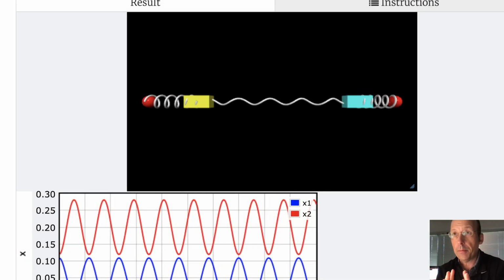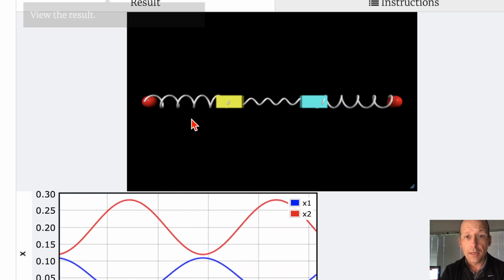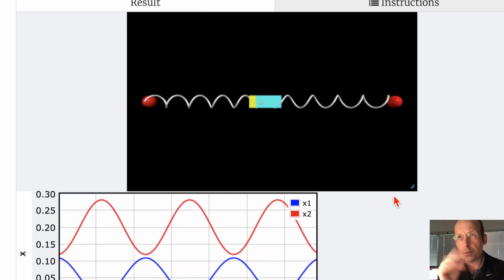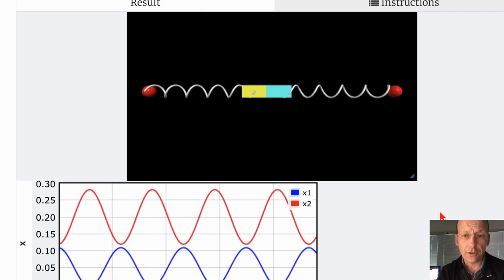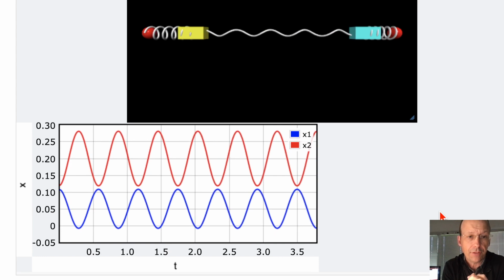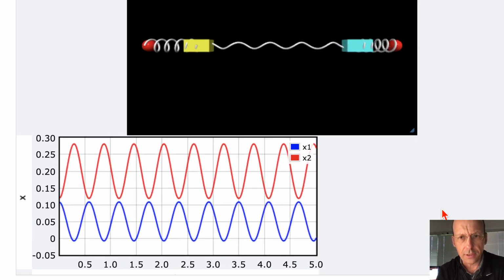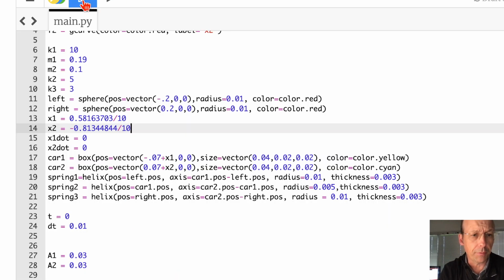This is the program I made before. This just shows the masses on a spring, and this is one of the normal modes. Let me go ahead and play this. This is the one where they're moving in and out like that. And the amplitude is a little large, but that's fine. And then you can see down here a plot of their position. They have the same frequency. They don't have to have the same amplitude. These two masses aren't the same mass, I guess. That's strange. Let's just check, because I was playing around with this.